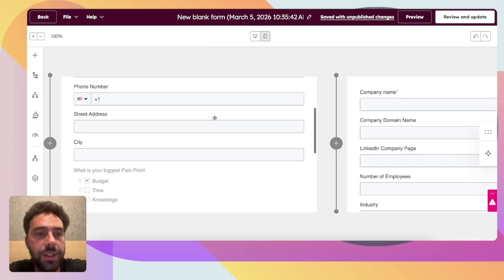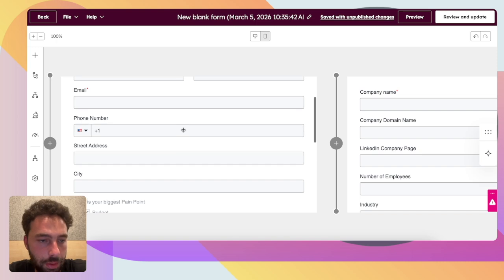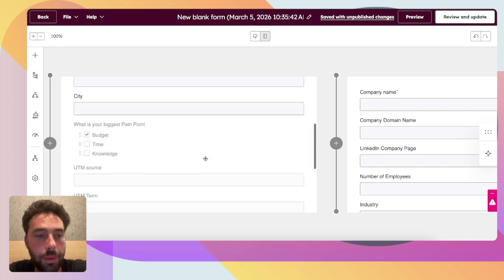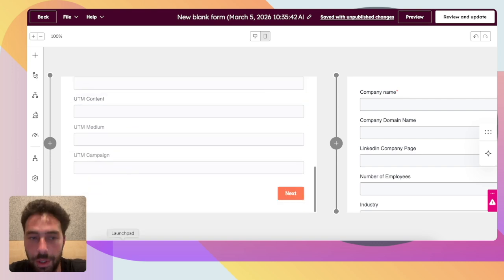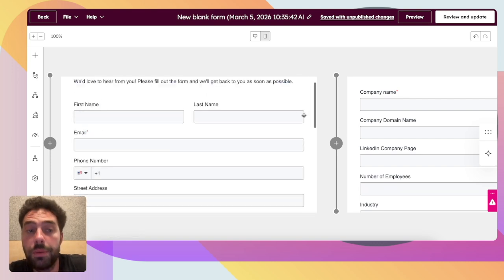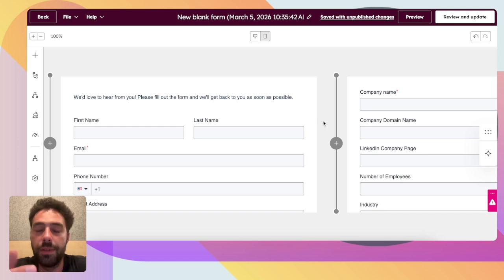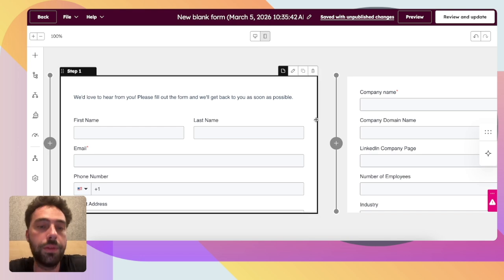So by simply using the hidden field feature, we managed to reduce the list of questions by 1 and to add 6 more pieces of information that we will collect about that lead. So that's the first way to reduce the fields without losing information, and even getting more information actually. But we can do more things.